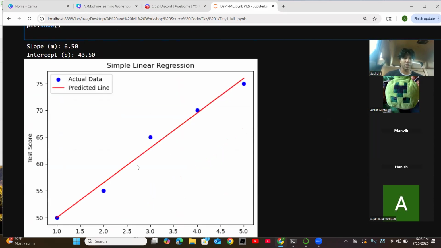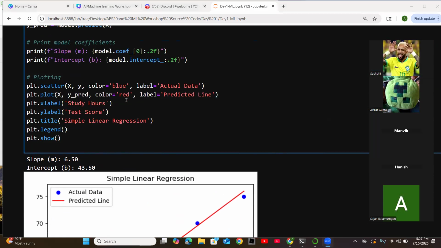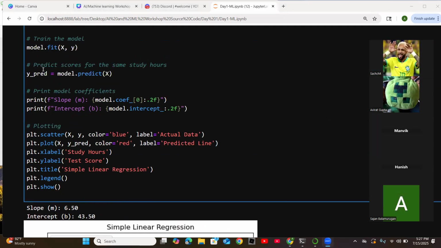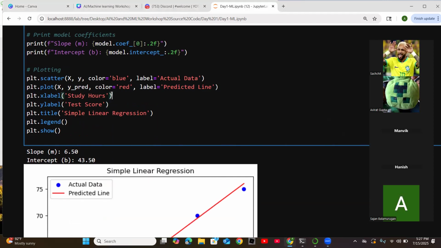The actual red line here says y predict, so it's the line that this model just created. So it's just putting in model.predict x and then setting the color to red. And then we're labeling it predicted line, and then labeling our x and y axis and creating a title.